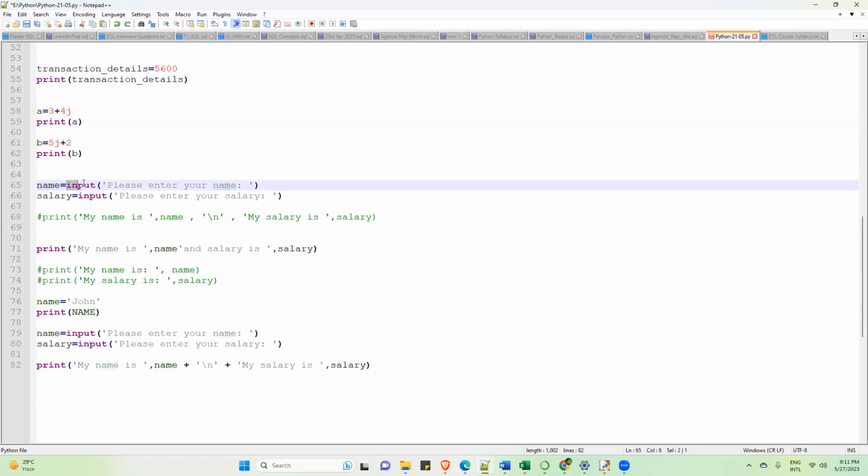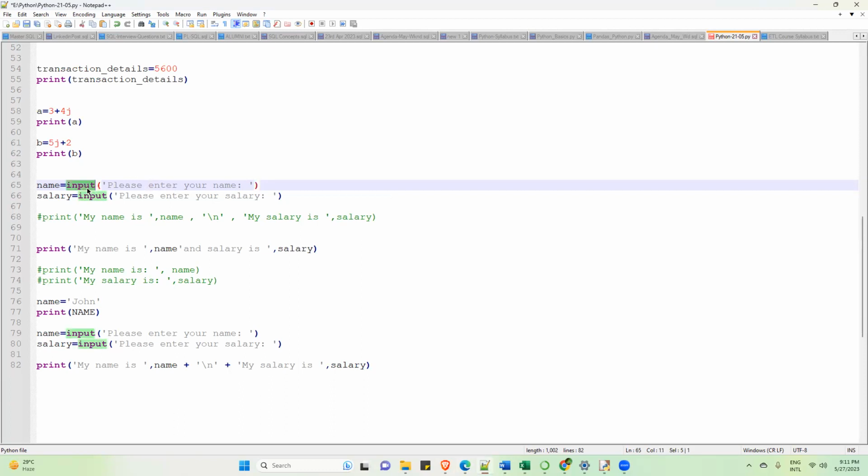So we are discussing the input keyword. Input keyword means you're asking Python, oh Python, take the value from the user. And you have a lot of use cases for input. When you go to the ATM machine, it asks for a lot of details. It asks whether you want a savings account, or you want to withdraw money, or what you want to do. Lots of inputs it is asking. So that is the input keyword.